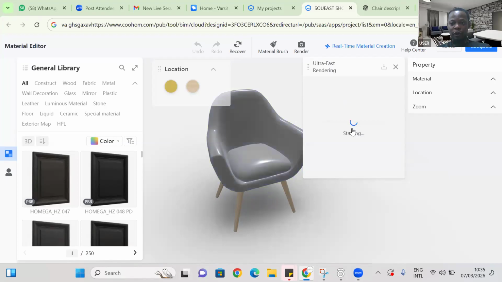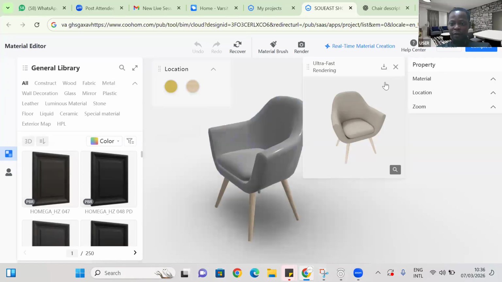So let me show you this now. I can download the pictures of my furniture or any other thing, and I can share it with my client or with my technician. This one is outside you doing a proper 3D. You just want to share pictures. So you see it in this view. If I turn it this way now, I can download this picture. I can download it and share it with anybody as JPEG. You can see it as downloaded.